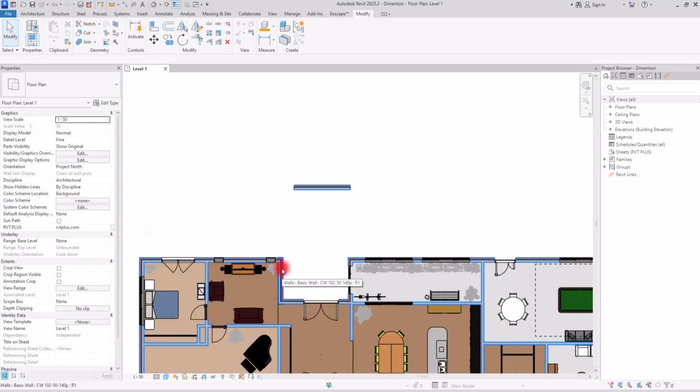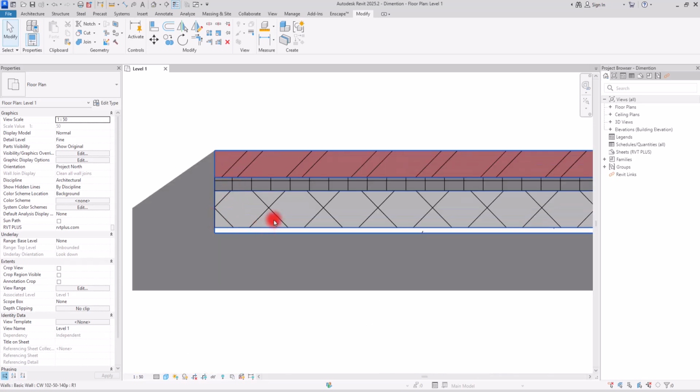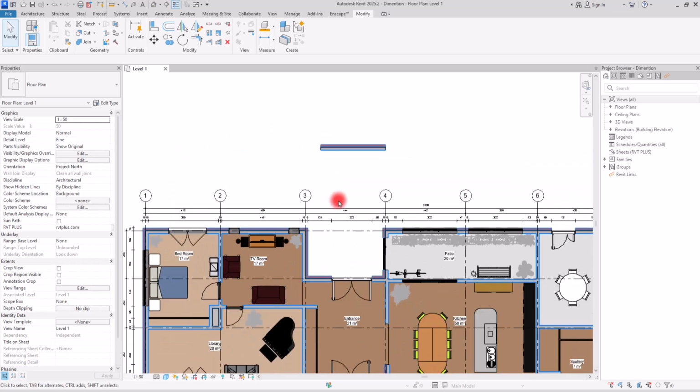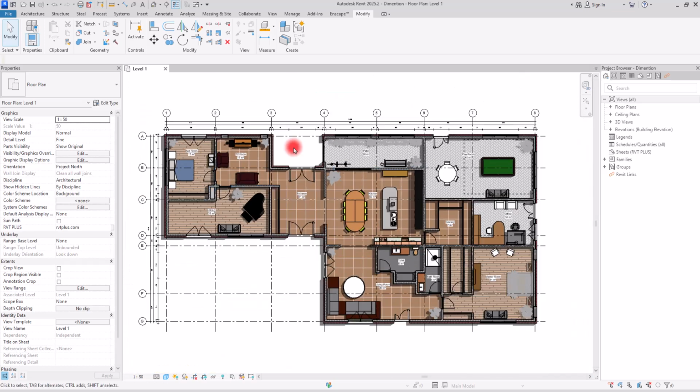Okay, so be sure where and how you change these areas, because the changes you apply in Visibility and Graphics will be applied to all of that category in your view. If we go to another view, we won't see these changes, but we can have all of these settings for all of that category, as you can see in this part. Okay, let me press Ctrl Z.